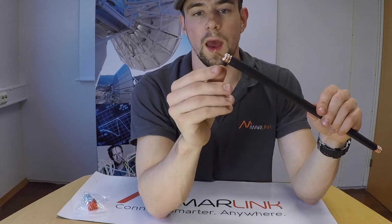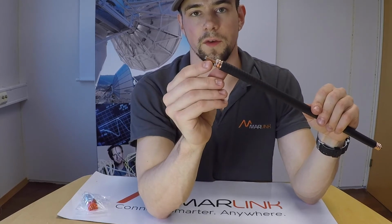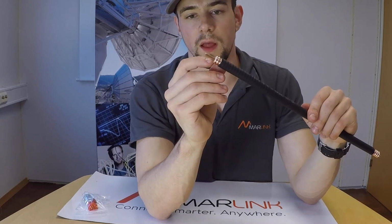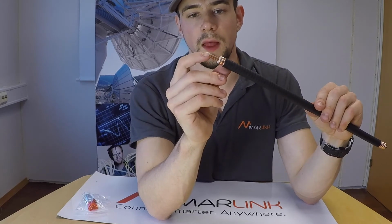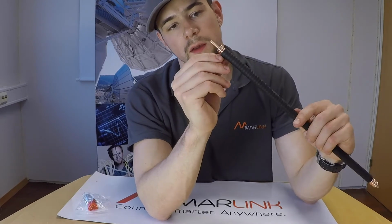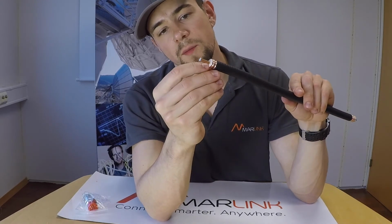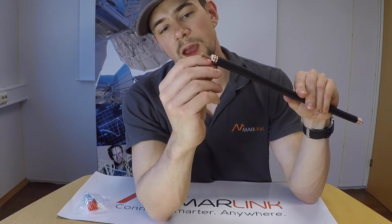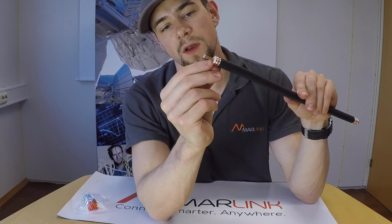As you can see, we have achieved a perfectly clean surface on the center conductor. There is no transparent layer of dielectric foam left on the cable, and there are also no scratches. In addition, I have removed all of the burrs that will come out from the foam just at the edge there where the center conductor comes out.